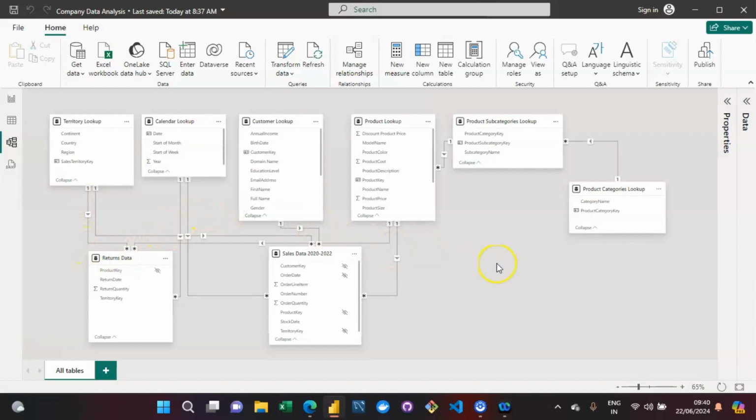As we saw in our previous videos, it was a bit difficult to keep all of these tables on the same portion of the screen, because we were not able to figure out from which direction the tables are connected to each other, and we could not get an idea about the direction in which the filter flows.